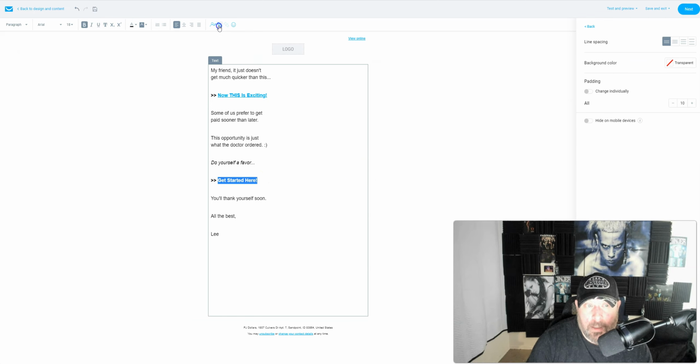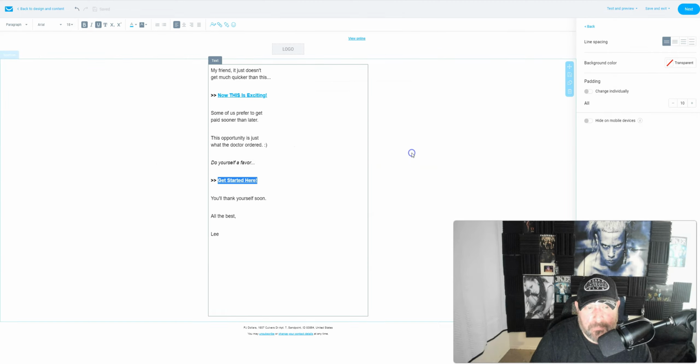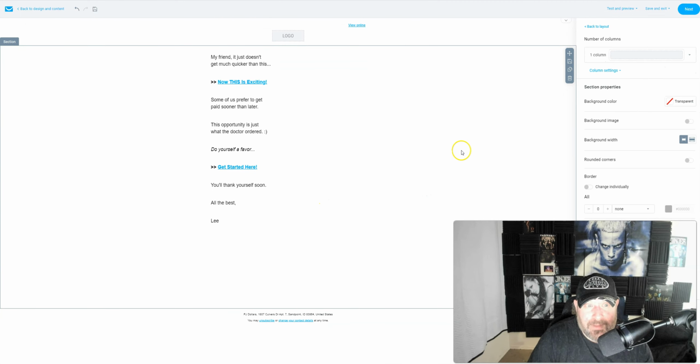And before long, depending on how many different URLs you've already used inside of your GetResponse to hyperlink other things, you'll see how these just auto-populate here. Once you use it enough, it'll be the first one. So right here, see, it auto-populates. So then you can just click it. It gets real easy for you after a while. You just have to do this a few times and then it gets super easy.